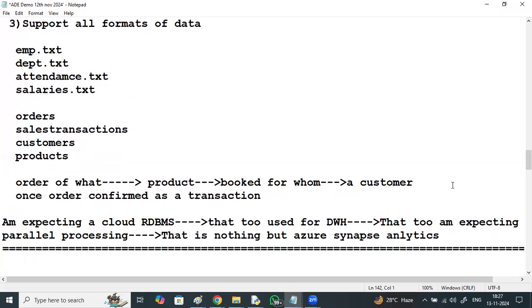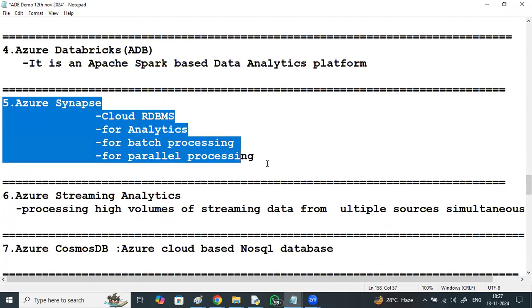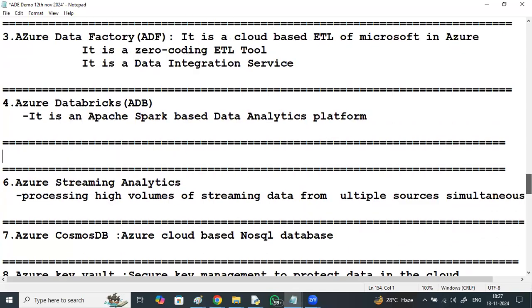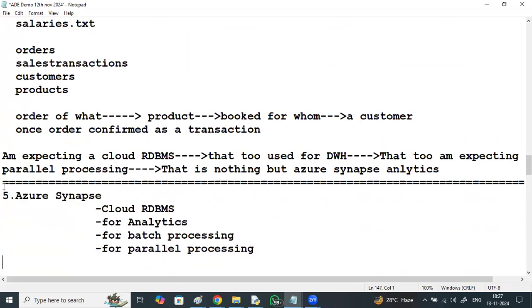Yesterday, I just gave an overview of this Azure Synapse Analytics, right? What is this Azure Synapse? The cloud RDBMS, that too for data warehouse, for analytics, for batch processing, for parallel processing.